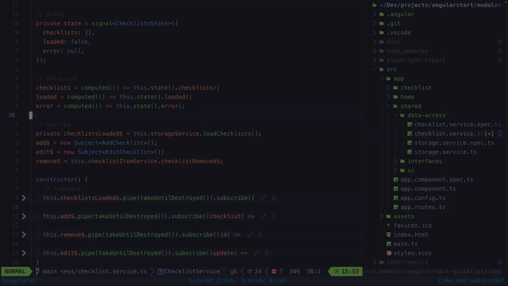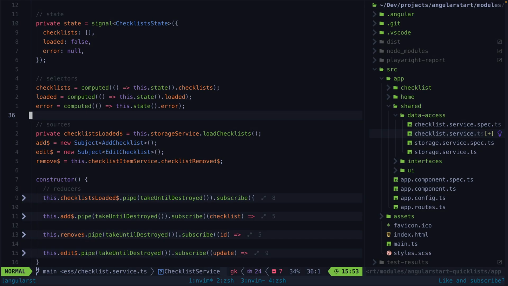After signals were first introduced, I ended up settling on this pattern as my default approach to state management in Angular. It's not the approach I always use personally, but it's the one I feel most comfortable teaching and recommending to others as a default. I find it strikes a nice balance between enabling more declarative code, whilst also being relatively easy to follow even if you're not super comfortable with declarative concepts and more advanced RxJS.